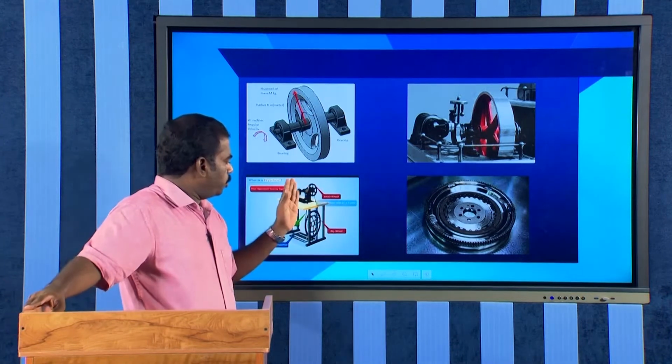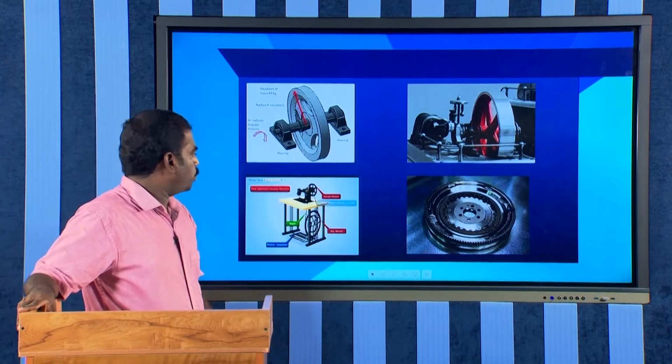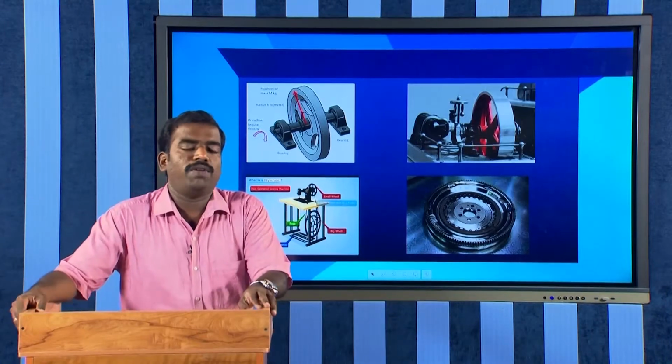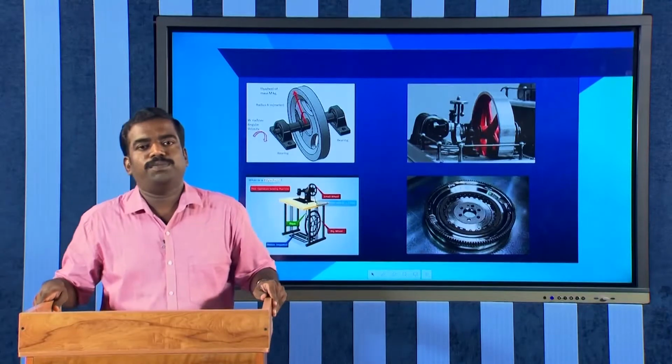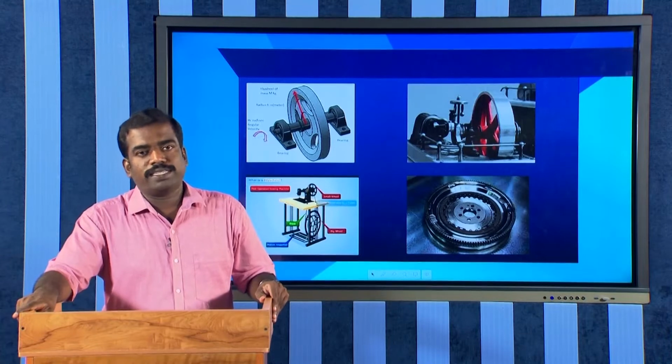It is also used in sewing machines. You can see two flywheels are used, one big and one small, and also in the petrol engine. In our bikes and cars, the flywheels are used after the crankshaft arrangement. So, the flywheel will supply continuous power to the wheel, even though there is a discontinuous supply from the cylinder during the combustion stroke. So, in this way the flywheels are used in many situations in our everyday life. So, there is the importance of the flywheel to discuss in this syllabus.